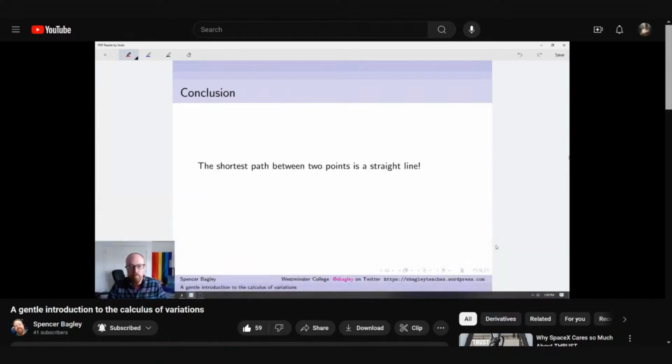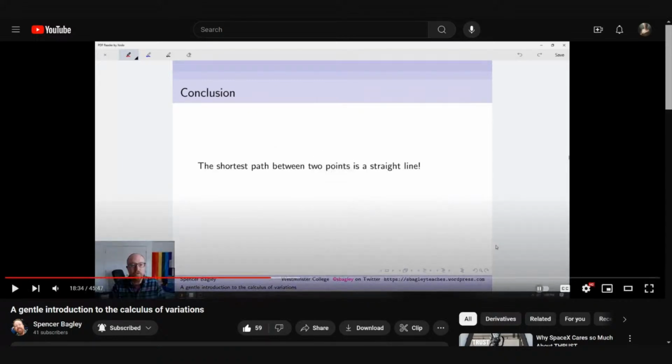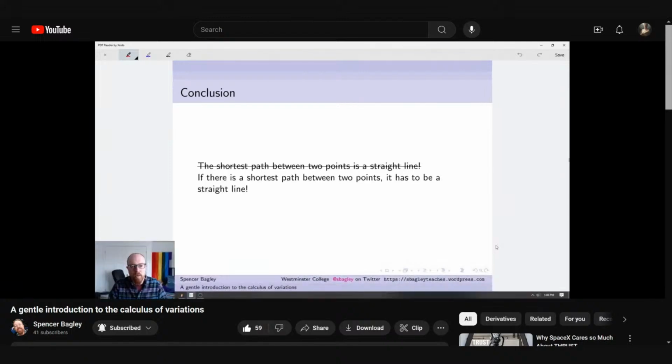So here is what we have proved: that a straight line is the shortest path between 2 points, correct? We have proved that the shortest path between 2 points is a straight line. But we proved that our method gives us this result, so we can now apply the method without thinking. Straight line. That's not actually what we proved. Here's what we really proved.